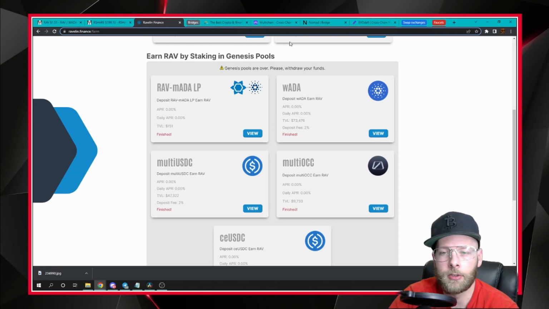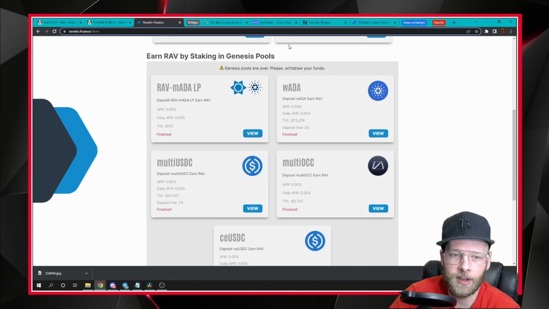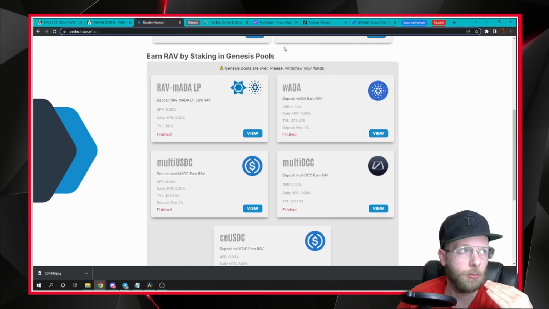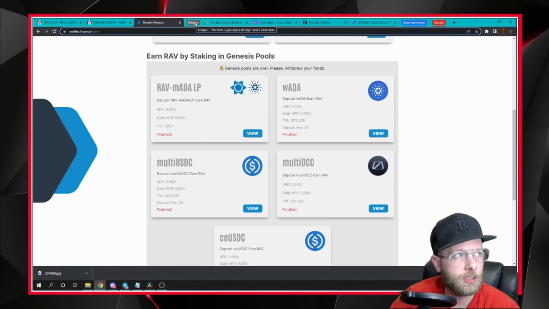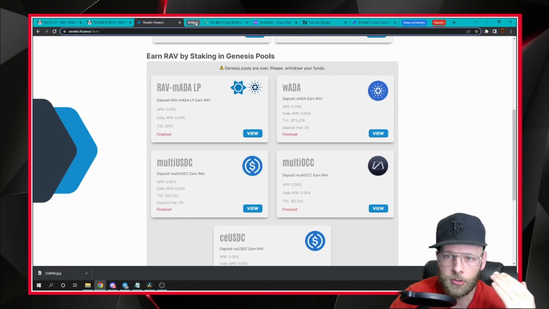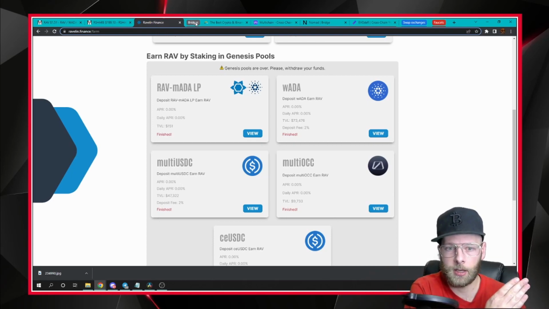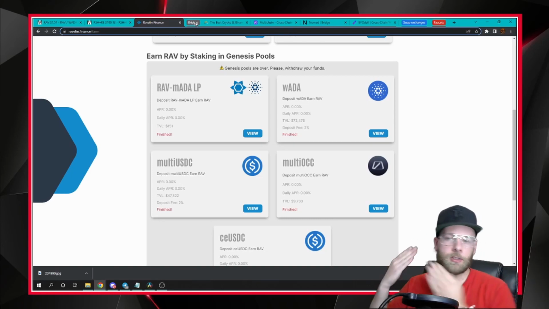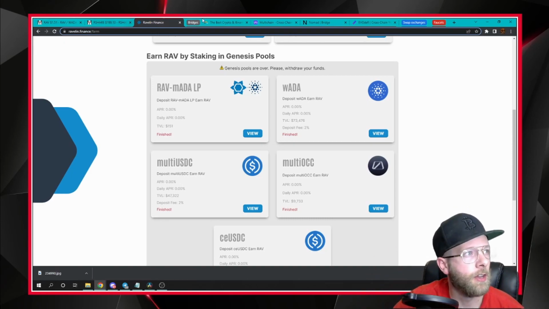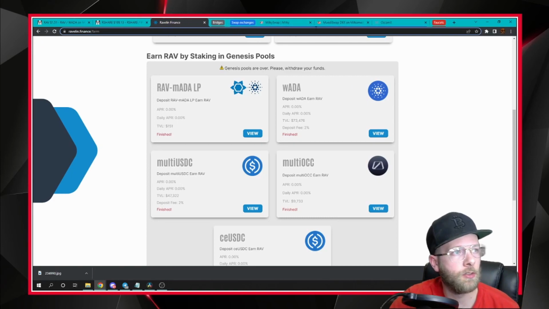So a bridge is going to be bridging between networks. For instance, if I have funds on the Ethereum network, but I want them on the Binance network, I'm going to need what they call a bridge to bridge my funds between them, as those two networks do not communicate with each other. There's a lot of different bridges that are available depending on which token you're starting with and which one you're trying to end with. And you can also use multiple bridges along the way. So like, let's say I'm starting with Matic, but I need to go to Binance to get to something like Milkomeda.